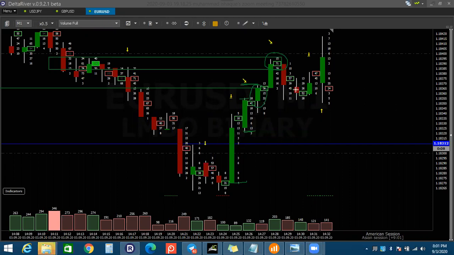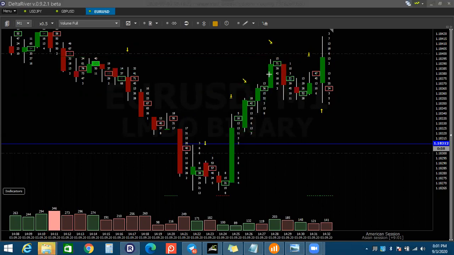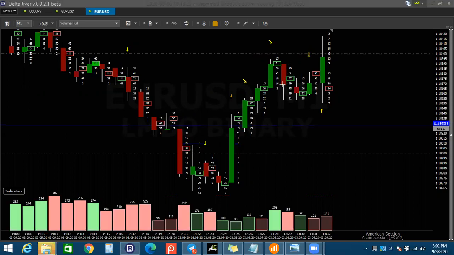And when the market is moving down, it makes a pattern. Because this candle is a break bar, not a stop bar, and a break bar is a continuation signal, not a reversal signal. So we cannot think that the market is strong at the bottom of the candle. No, it's not the bottom of the candle. The bottom of the candle is here.